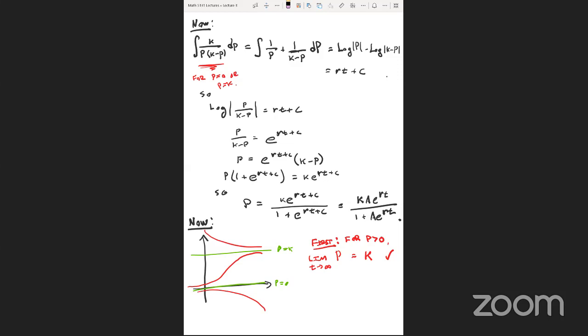For p less than 0, the answer is going to be slightly different, and it depends on how we take off. Basically, it is in this step.